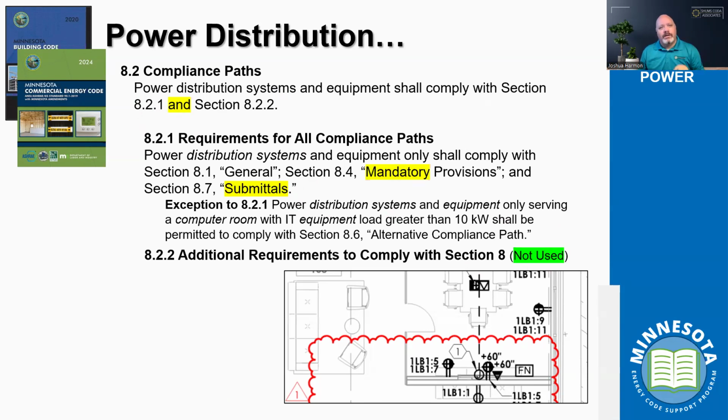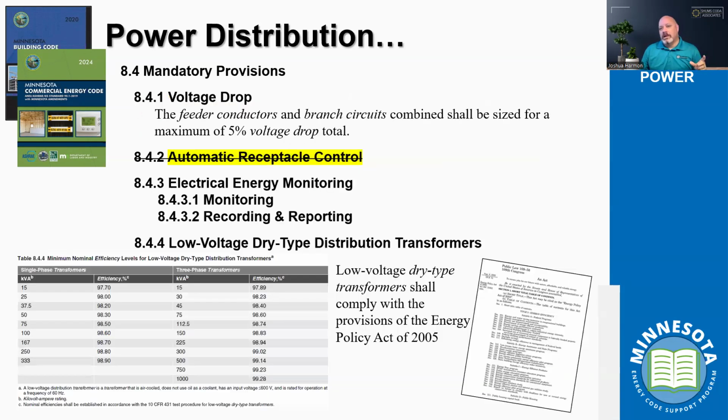So again, we're looking at the mandatory requirements. We're making sure we submit the right information. When we look at those mandatory requirements, we talk a little bit about voltage drop, right? We're verifying that the conductors and feeders and different circuits are sized appropriately for the potential design. Again, that reminds me of maybe some more mechanical sizing for distribution and load on different fuel lines, right? Same concept here. We want to make sure that we meet those minimum expectations when it comes to the types of wiring systems we're putting in place, as well as following the Energy Policy Act of 2005.